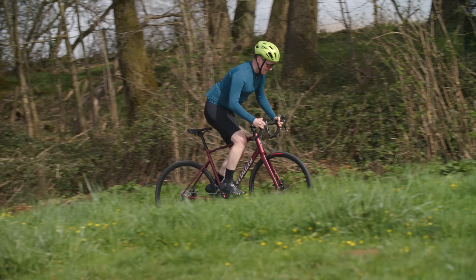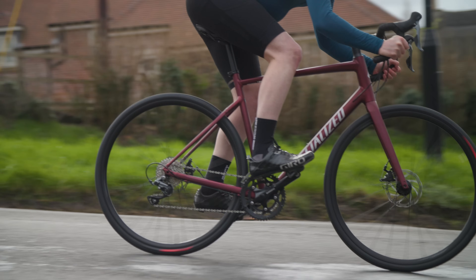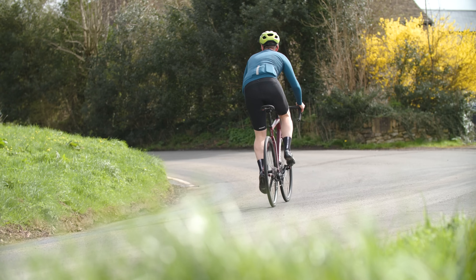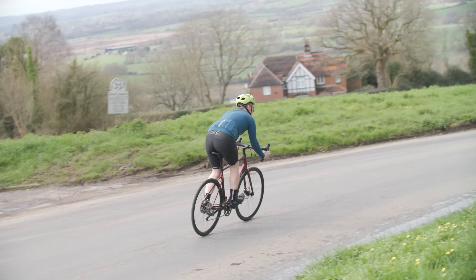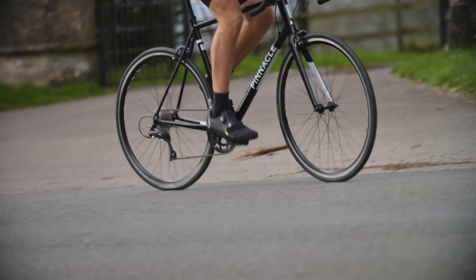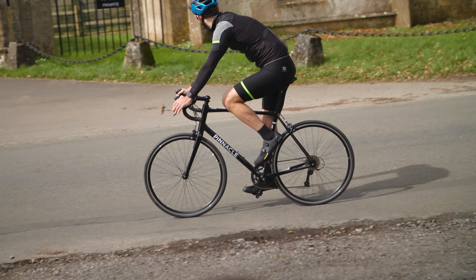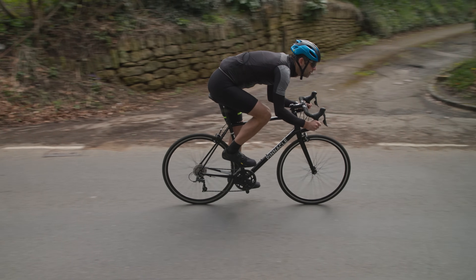The Allez certainly wears its history with pride. It used to be a racier bike and, as someone who's owned one in the past, the latest version has retained much of that. It's sharp and sporty feeling, and although it's lost a little of its edge, there's no reason why you couldn't use it for speedy sportives or racing. The handling is confidence inspiring with a better blend of characteristics than the Domani if you want a race bike-like experience. The Pinnacle Laterite has also impressed — it has a longer reach, meaning the handlebars are further away from the saddle, but it's not outrageous. The handling is just as well balanced as the Allez with slightly sharper behaviour compared to the Domani.